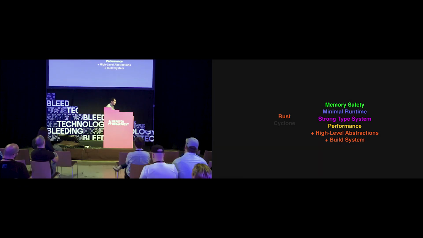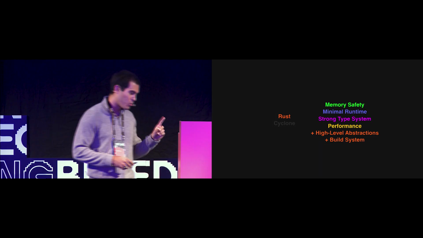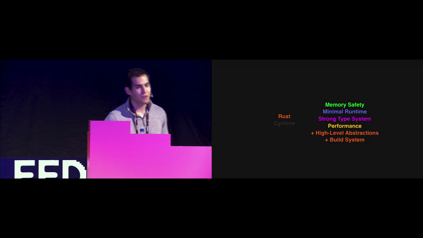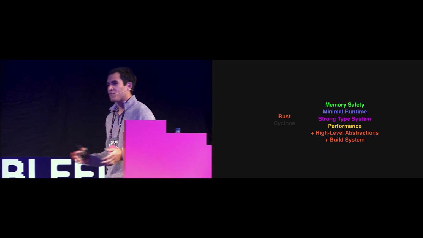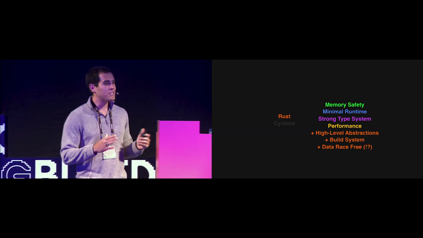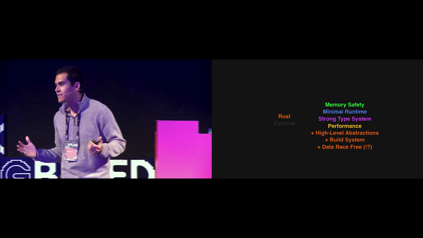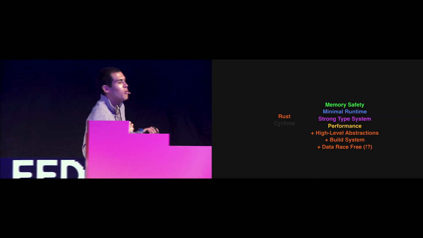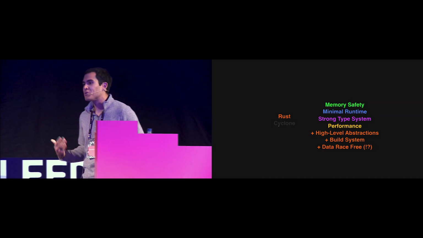That was a revelation, that I could actually write an operating system and do cargo build, and then it would build my operating system. That was insane. I mean, for those of you that have written C, you've written a makefile, you've used libtool. It's terrible. We don't want that. And it was incredible that I could write a little TOML file and cargo build, and my kernel would be built. That was insane. And this third one really tripped me up. I was very confused about how this was possible, but it was data race free. On its web page, it said, if you write your program in Rust, you cannot have data races. And I didn't know what magician was creating this language, but I was really, really blown away.